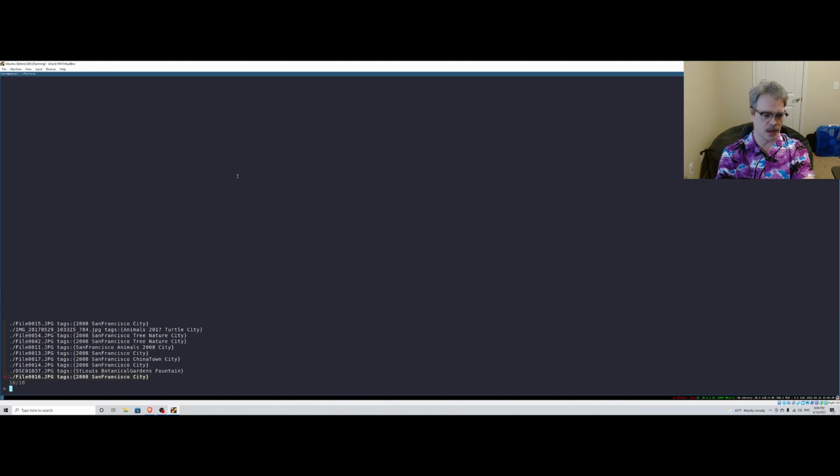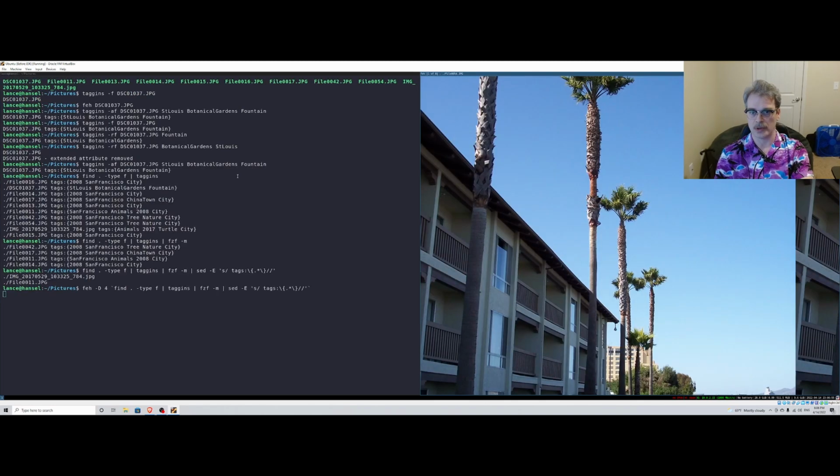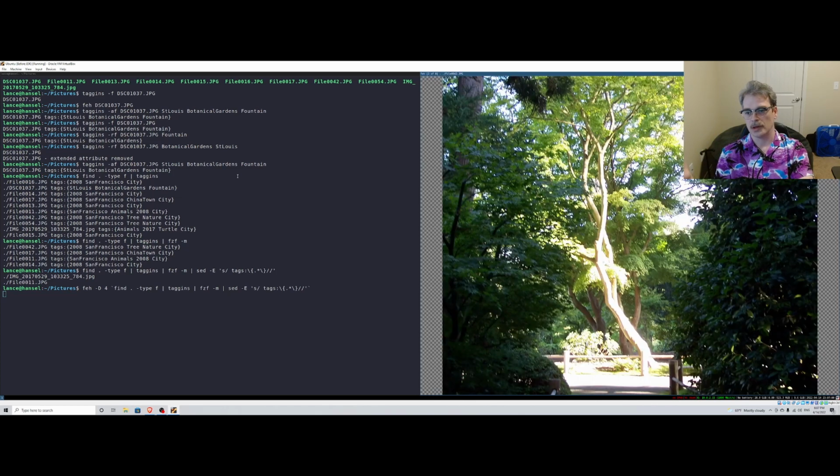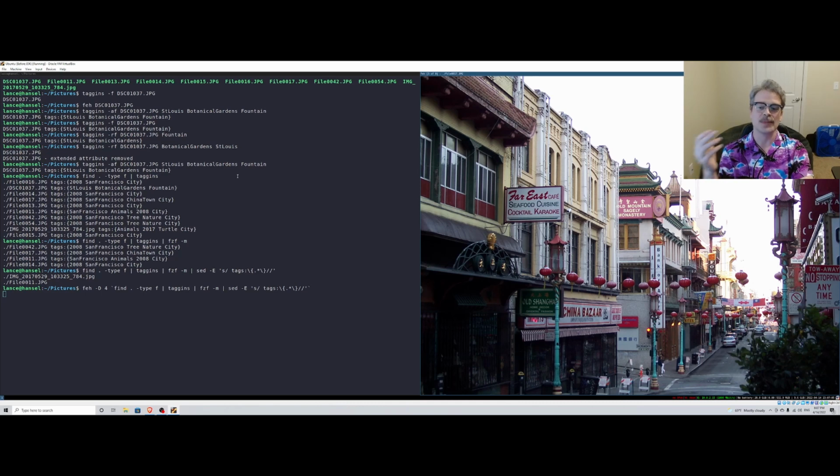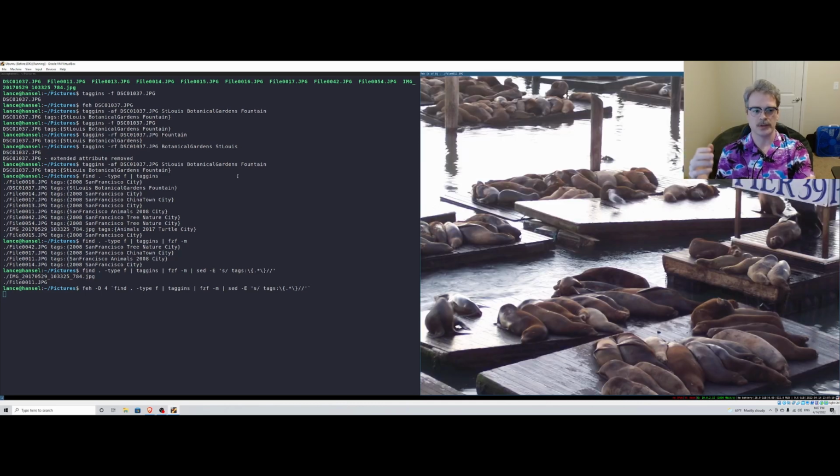Now let's say that I want to see just the pictures of San Francisco. There they are. So now I can go through here, I can grab these guys, press enter, and it begins showing me a slideshow of San Francisco. And there are other parameters I could have passed into FEH to make this look much nicer. But it's just to make a point.